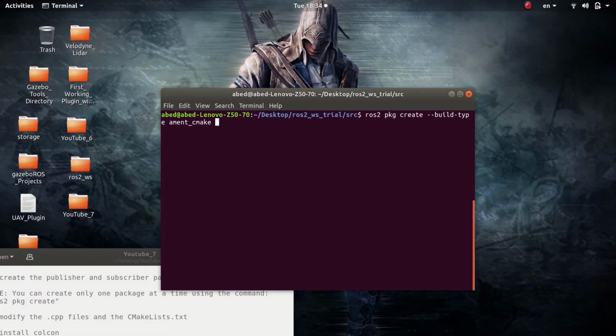If you want to check these videos, we had two built-in nodes that were communicating with each other. But now I will create my own nodes within my own packages. And it is minimal because it's not that sophisticated. So let's say minimal publisher, and please note that you cannot create multiple packages within the same command. You need to run this command for each package that you want to create.